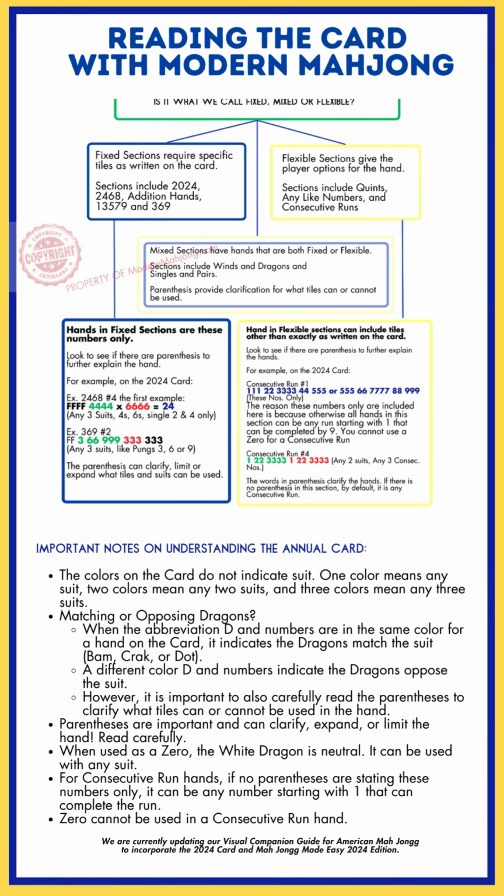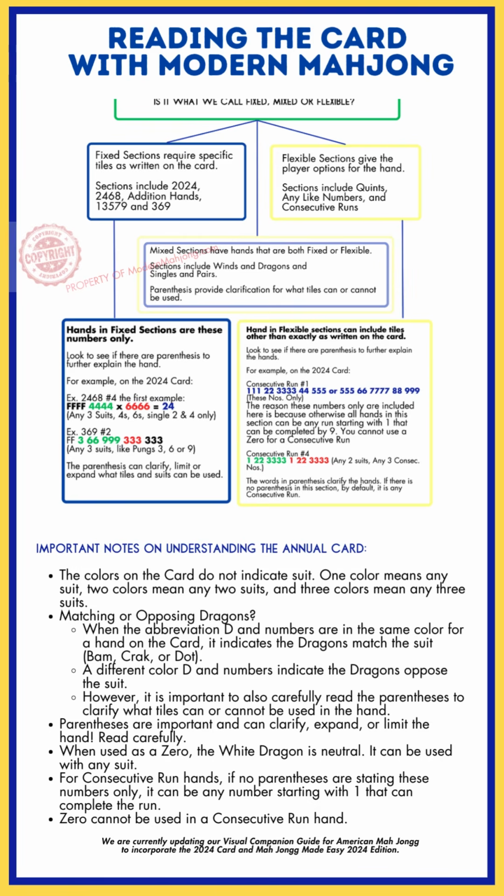In 369, the second one, it's 2 flowers, then 3, 2 6s, 3 9s, and then like pungs of either 3s, 6s, or 9s. You can't make that 6, 3, 9. It must be as written. There must be a single 3, a pair of 6s, and 3 9s. The flexibility comes in determining the end part if it's 3 or 6 or 9. But the numbers themselves, you can't change. Those must be exactly as written.